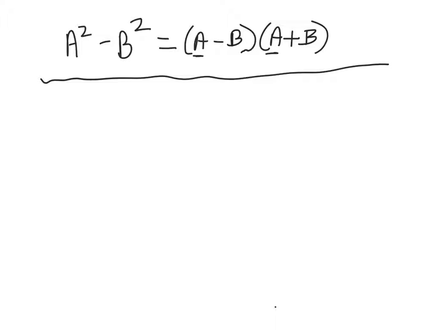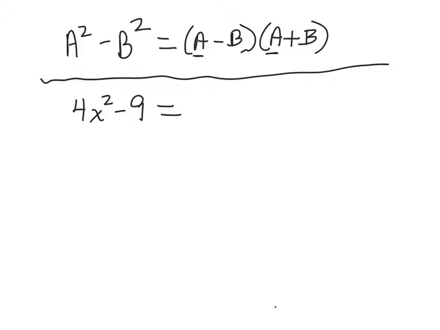So let's use that to factor something like this: 4x squared minus 9. If I got this problem, just like always, the first thing I have to do is ask if there's a common factor. And between 4 and 9, there's not one. And then because it's got two terms, I would ask if it's the difference of squares. So, first of all, it is a difference. I do see a minus.